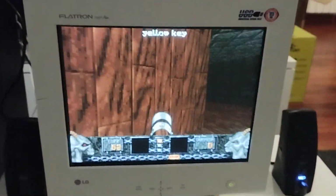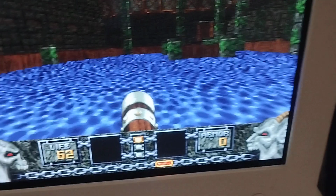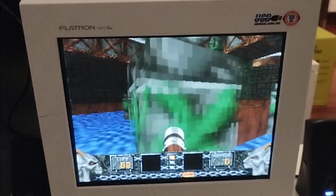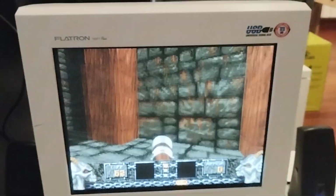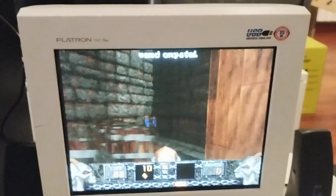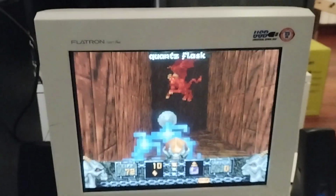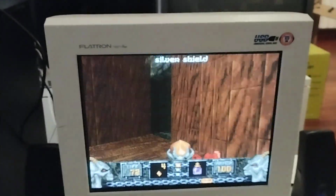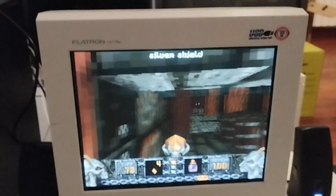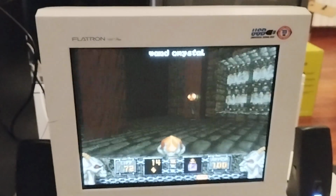Yellow keycard. Maybe I'll up the volume a bit. These games were dope. I mean, this is similar to Doom, using a Doom engine, but the atmosphere is really good here. Secrets, good music.